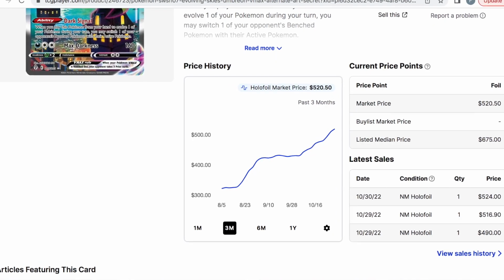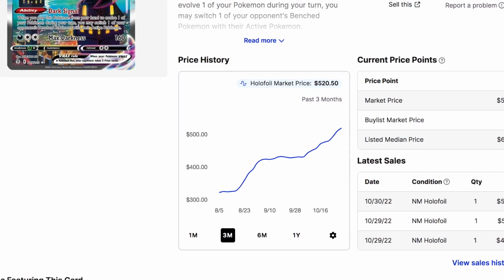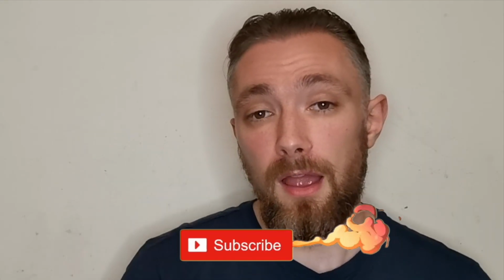So you have to look at how much money there is within this set and how much pound per card. So how many cards are very valuable compared to how many cards that aren't so valuable. And when you do this, you have to really consider all the different aspects of popularity of the Pokemon as well. It's very good saying, oh yes, there's this card and this card, but if it's not a set filled with the most popular Pokemon in general, then that's one indication where you could see this might not be a great investment in the end.